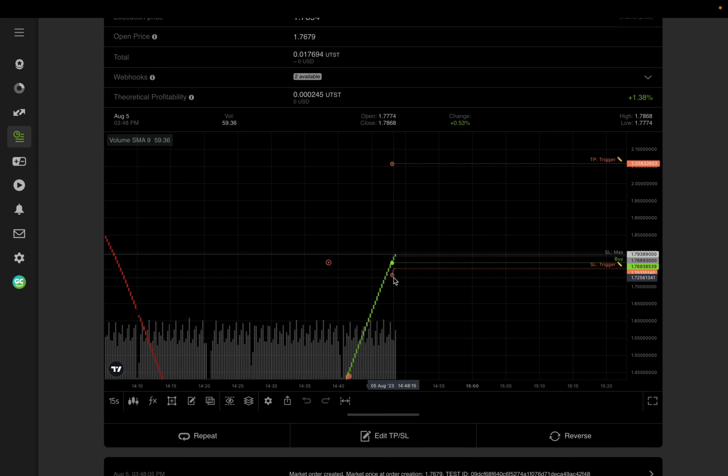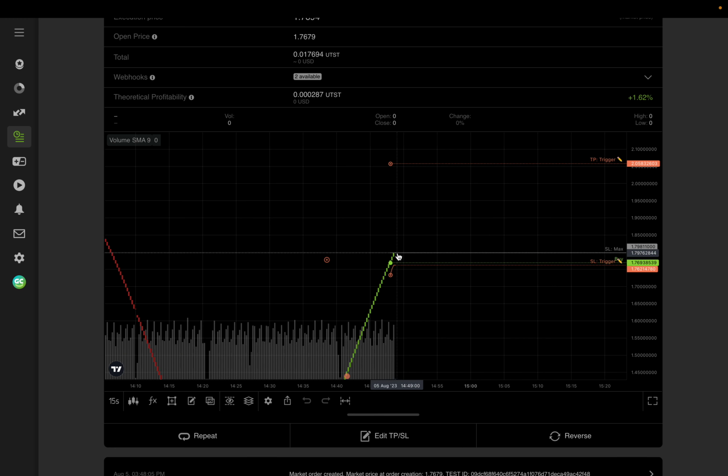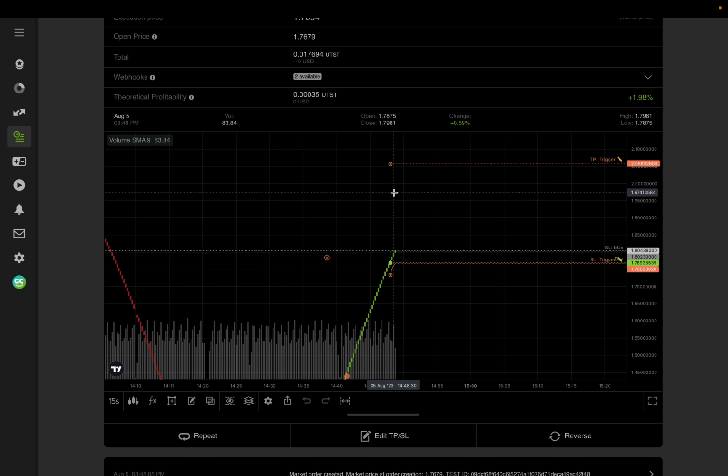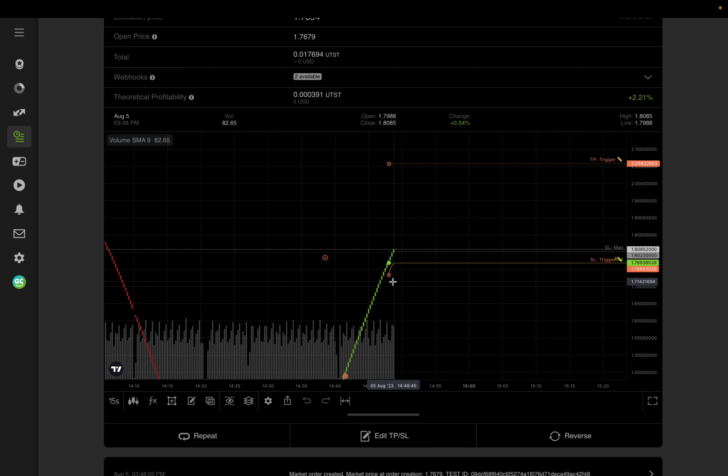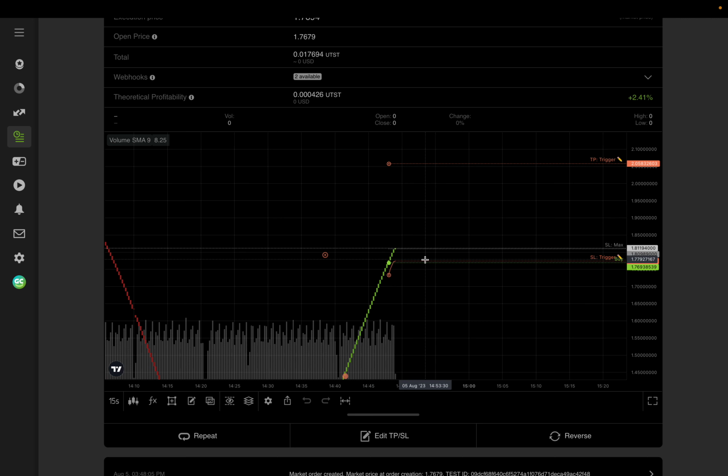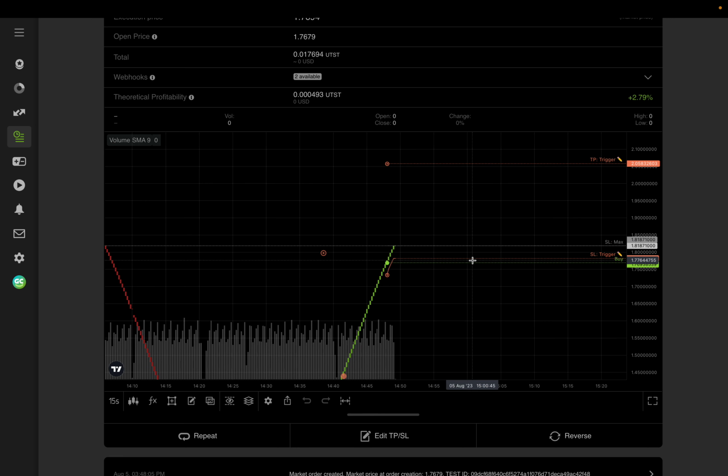You see my trailing stop loss already started trailing, following the market price. It goes higher. It's almost now above my initial buy price. So you see my take profit is far from being triggered. It's way above. However, I already de-risked my trade by having my stop loss risen above the initial buy price. Yeah, it's happened now. Even if the price trend reverses and it goes against me, I'm at least not going to lose money. At least I will make this much, right?